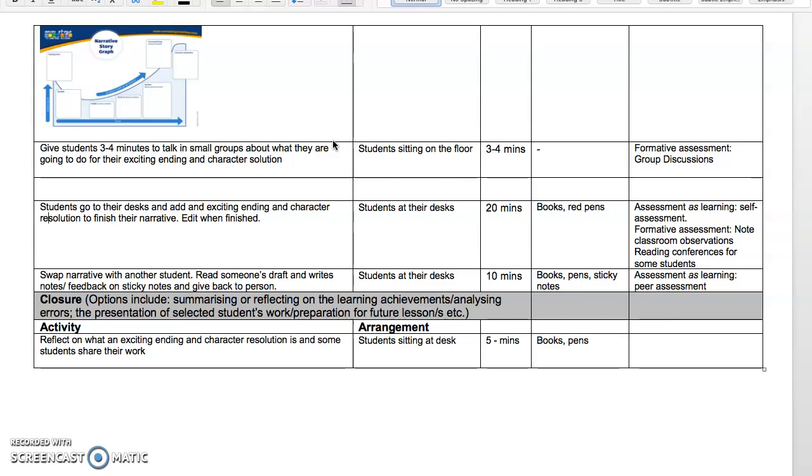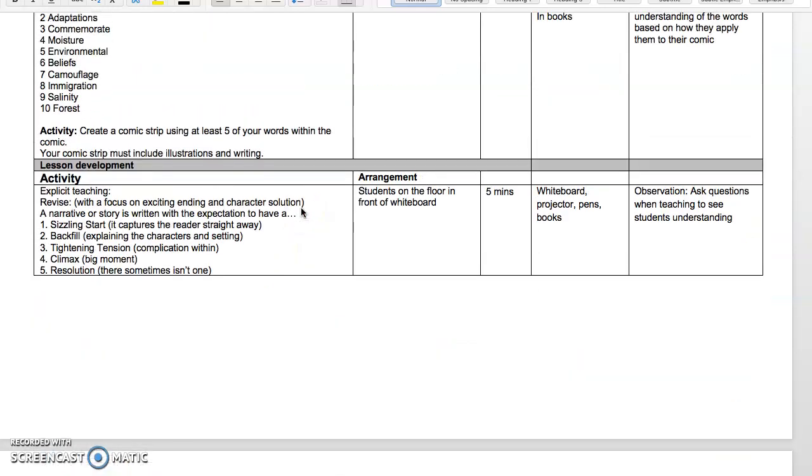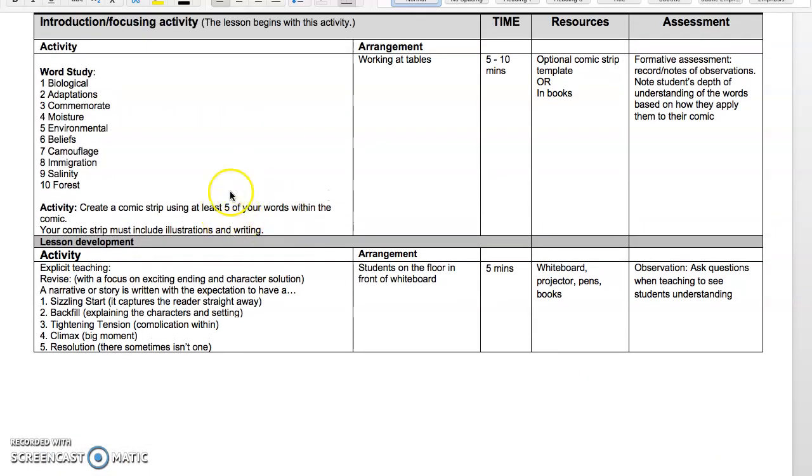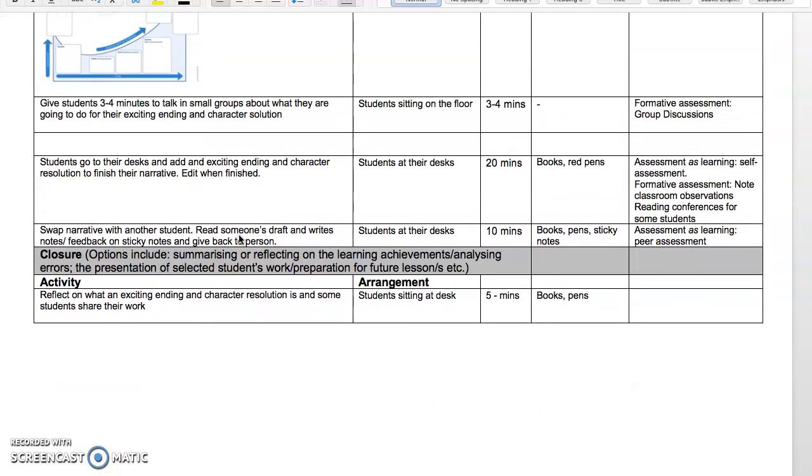Checklists are a good way to incorporate literacy assessment into this lesson, as they allow for general and quick information to be gathered on students' understanding. At the start of the lesson, as a class, students could come up with a checklist of what to look for in an exciting ending and copy the checklist into their book. At the end of the lesson, they could reflect on this.